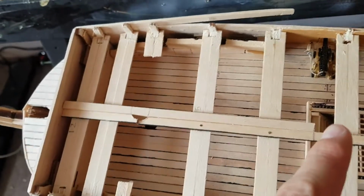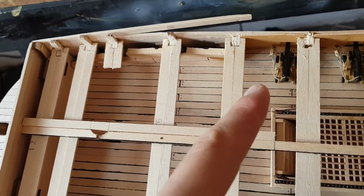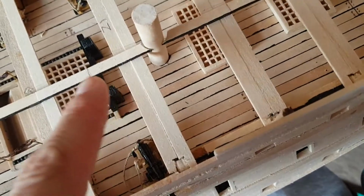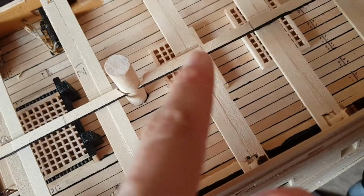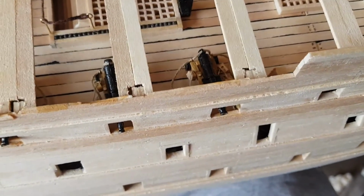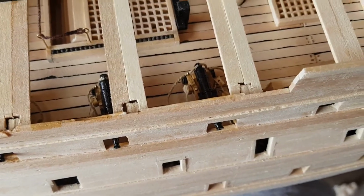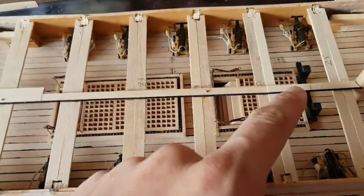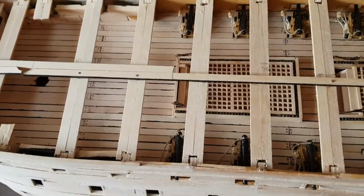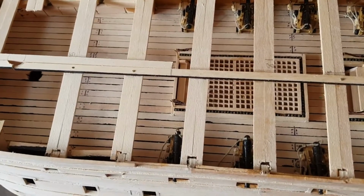That's where the opening starts, so that's the reason I'm only planking up to this point, and then after it gets up to like here it starts to go all the way down. Same here as well, so this is from there to there is any place to get a plank, and from here to the end as well. So it's a little complex at first, but as soon as you got the first plank in, you just go up and up and up, so it's a lot easier than just having to do a whole layer like that. So that's what I'm doing now.